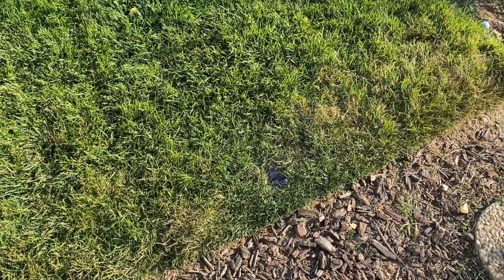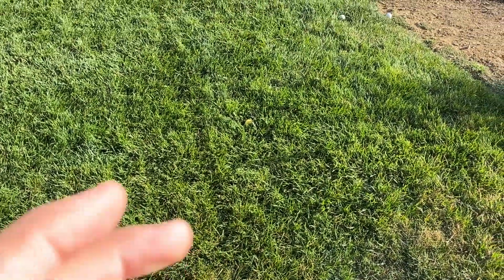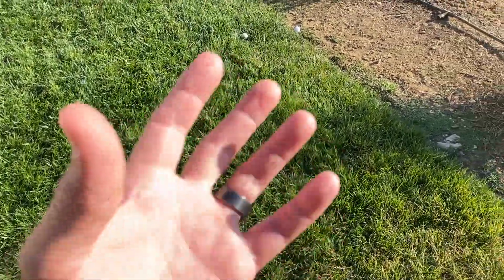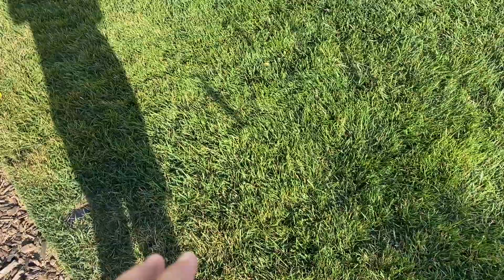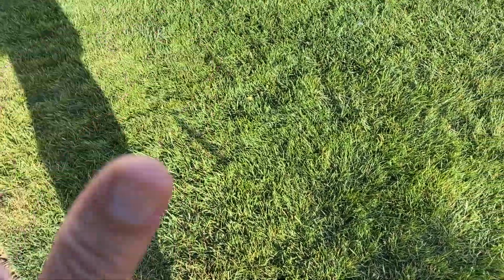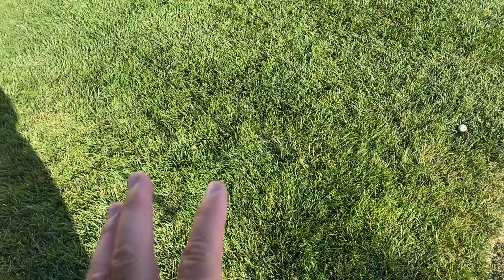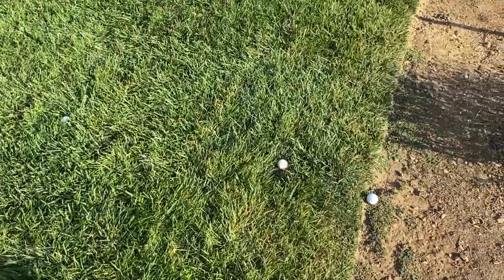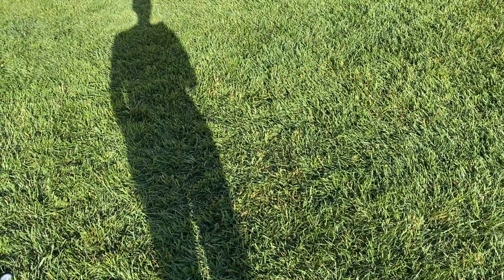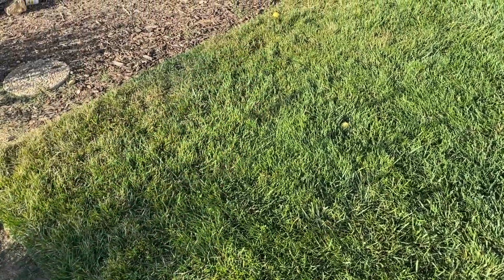I was trying to gauge how low can I go before it starts wilting. When it starts wilting, what would that percentage be? And doing a little bit of fine-tuning like that, at about 65-70% moisture in the shallow value, parts of the lawn start to show wilt, so that gave me some good information as far as when I need to water, how many days typically it takes, based on moisture and maybe the temperature as well.